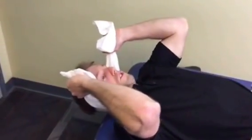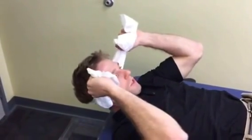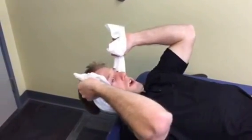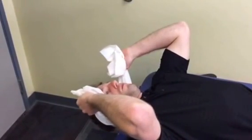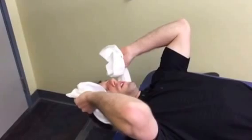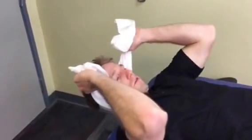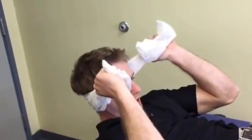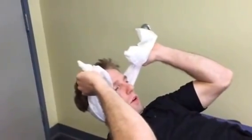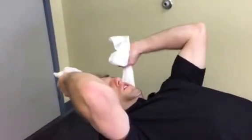So I'm going to tuck my chin, kind of looking down towards my sternum as I lift my head out of the extension. And then keeping my chin tucked as long as I can, I'm going to come back and I'm going to let my head rest into a little bit of that extension. And then once again, my chin will tuck. I'll use my hands to assist in the lifting of my head. I'm not lifting my head so far that I'm pulling it way up towards my chest, just enough to bring it back beyond neutral, and then trying to keep that chin down a little as I go back.